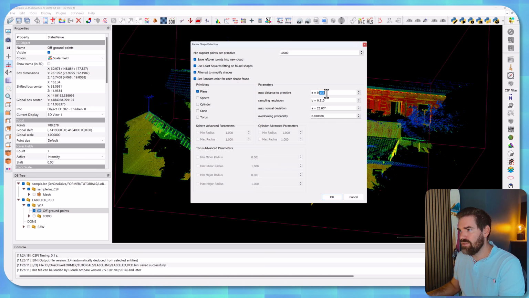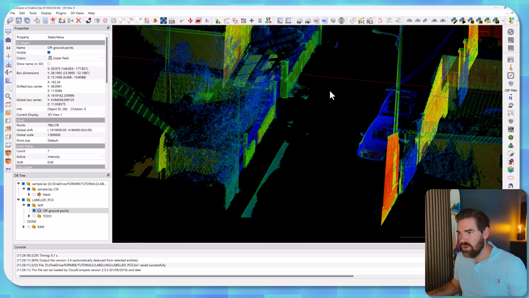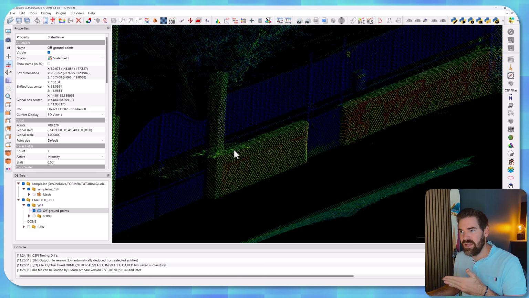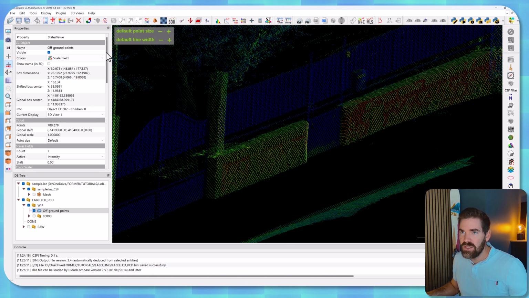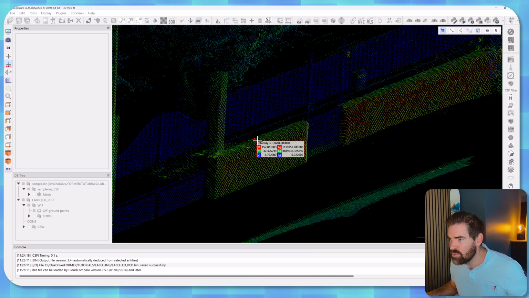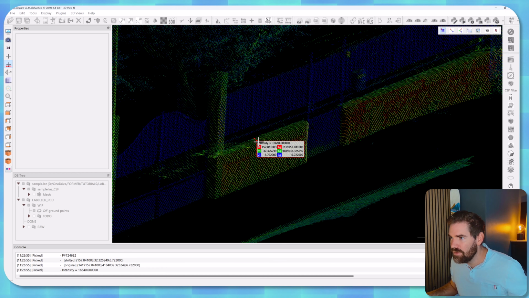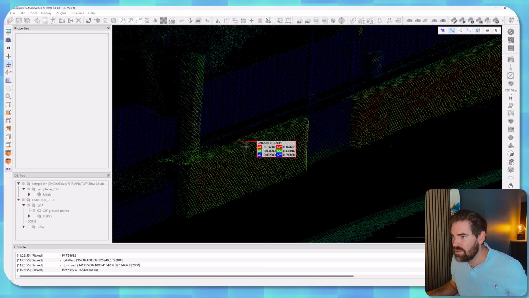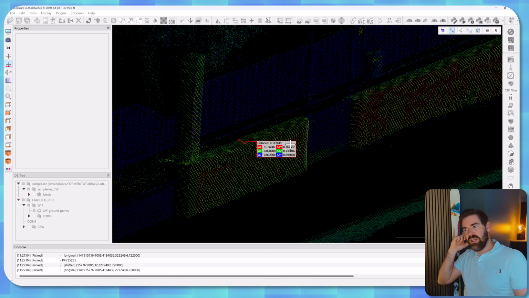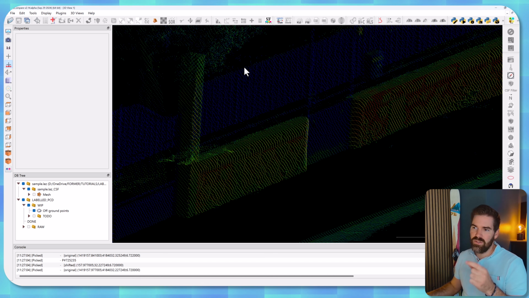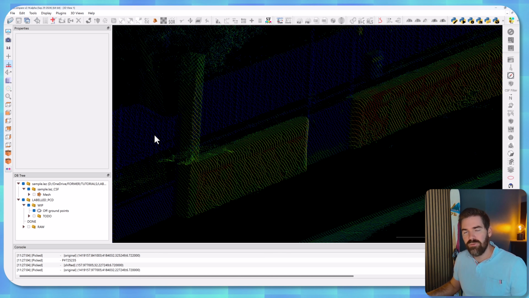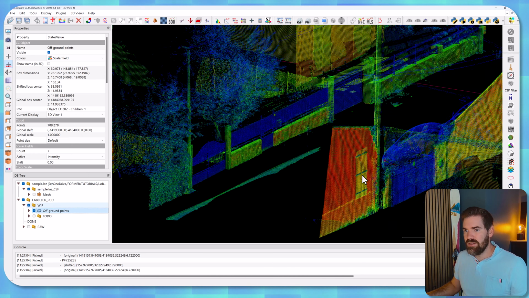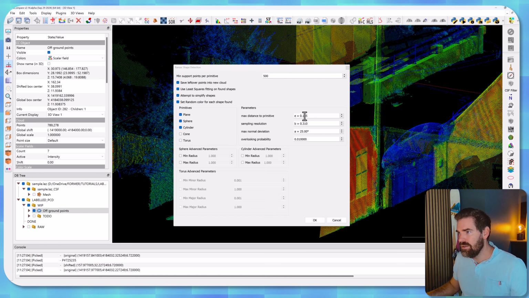Distance to primitive, this is something that should be taken care of. So if I were to be very, very tiny, I will have only the points really on the facade. But here I really want to have all the points. So that means that I need to know more or less what is the size of this wall. Let me take the distance. So our walls is around like 20 centimeter maybe. So if I take 15, it's good. I will have a bit of a buffer, but that's fine for me. I think you can go a bit below. That's up to us. So let me select it, RANSAC, and in here, okay.